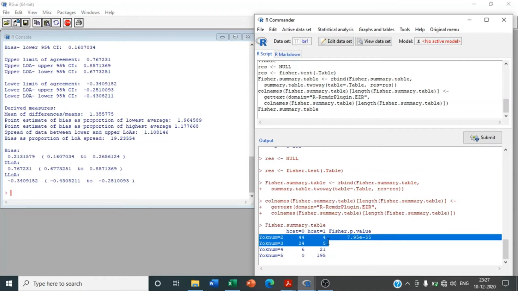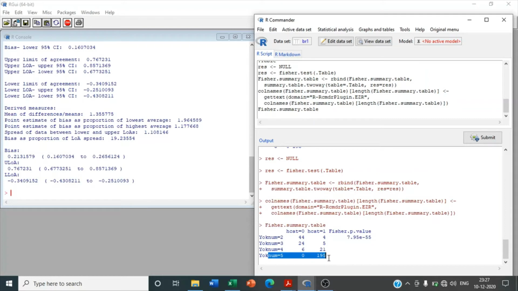That will give rise to a separate set of sensitivity and specificity. Or maybe we may be very, very conservative for the diagnosis of malignancy and treat even the suspicious category as benign, that is Yochnam 2, benign, atypical, and Yochnam 4, suspicious of malignancy category as benign, and just the malignant category as malignant. So, in order to do that, we need to do three different sensitivity specificity analyses, diagnostic accuracy analyses.